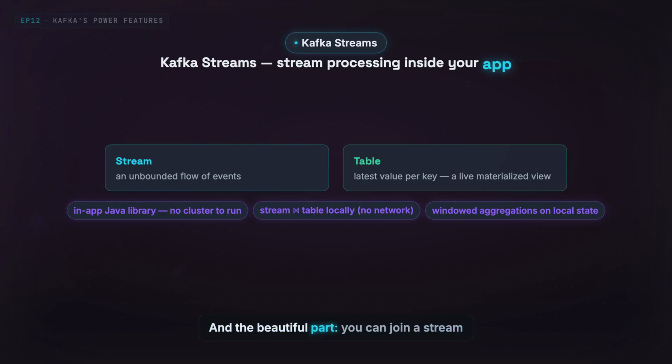And the beautiful part, you can join a stream against a table locally with no network call because the data is co-located with your processor. You can do windowed aggregations like counting events per key over 5-minute windows using local state. We'll go much deeper on stream processing in its own episode. For now, just know Kafka Streams is the in-app way to do it.